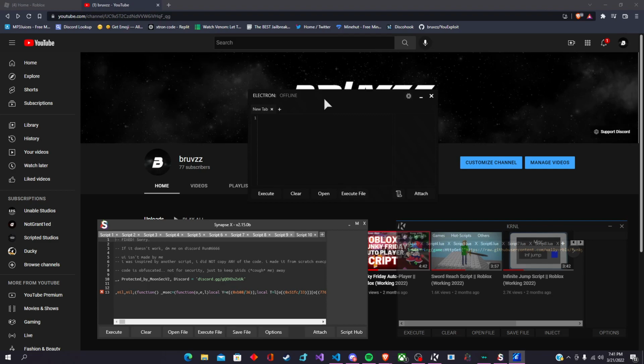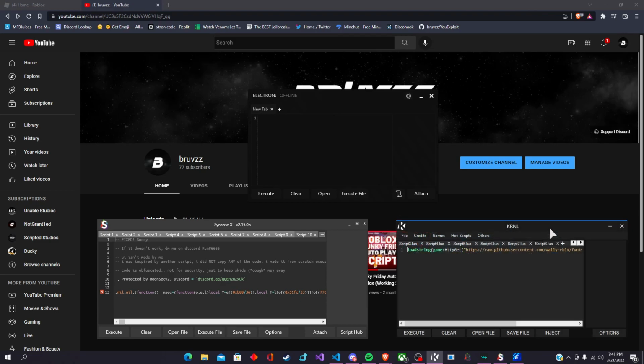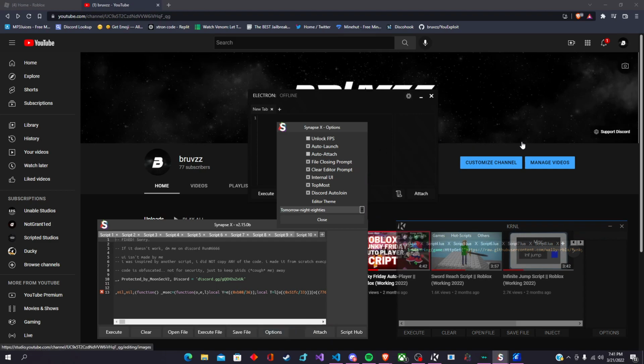What it's doing is exploits have added its option known as auto launch. And what you have to do is auto launch for most of the exploits I know, if not all of them. They will have an option that says auto launch, and what you want to do is enable it. So first things first, we'll just go ahead and do Synapse. So open your Synapse if you have Synapse, and then you'll go ahead and hit your options tab down here, or button, whatever you want to call it, and then you'll hit auto launch.